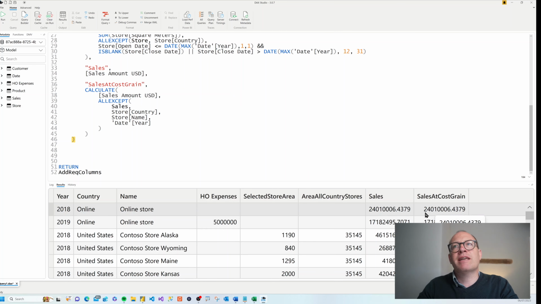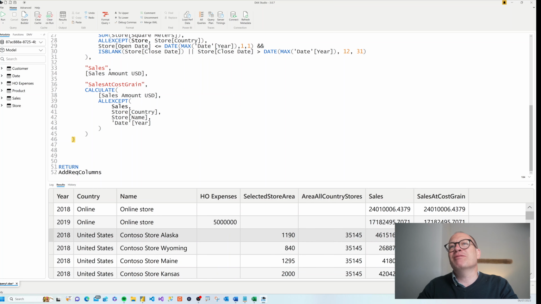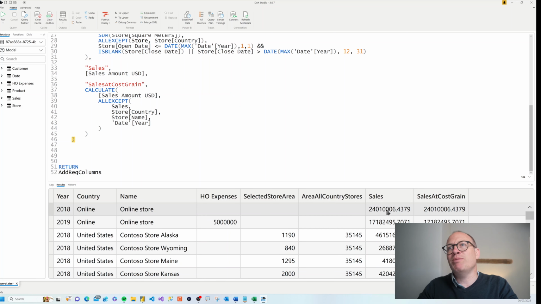So this is the sales at this grain, and obviously because this is the sales also at this grain, we get the same numbers, which is what we'd expect. But if this was being applied in the measure, if this was being filtered by a product, then this sales number would be lower. This one would be the same, because we've said don't filter this down any further. So that would then give us our ratio.